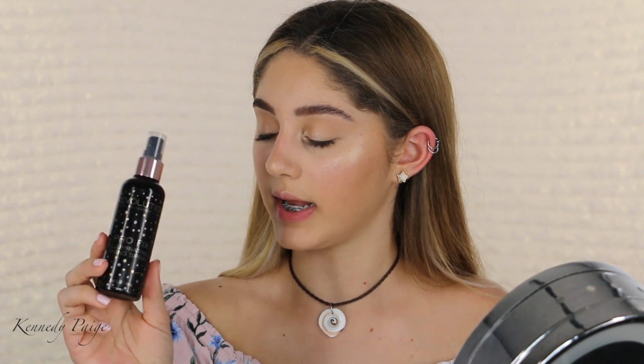Next, I'm going to set my skin. I'm going to take the Revolution Pro Fix Illuminating fixing spray, because we want to look super dewy. That's my goal with an everyday makeup look, is just to look super healthy and glowy. I love looking glowy.